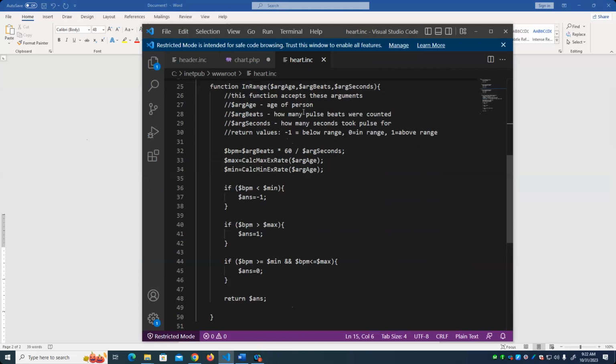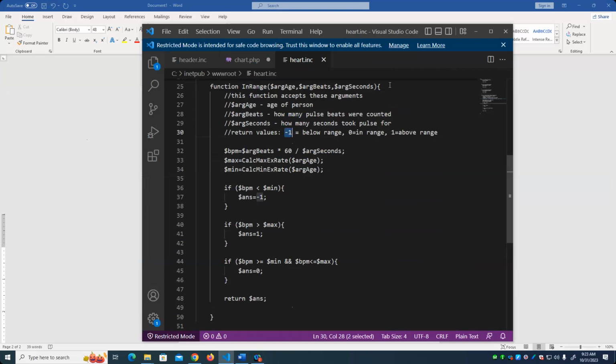Might be obvious, but whenever someone says obvious, the question is always obvious to who, right? How many pulse beats were counted? How many seconds you took the pulse for? So it defines these, and it returns a value. It returns -1 if the heart rate is below the exercise range. It returns a 0 if it's in range, and it returns a 1 if it's above range.